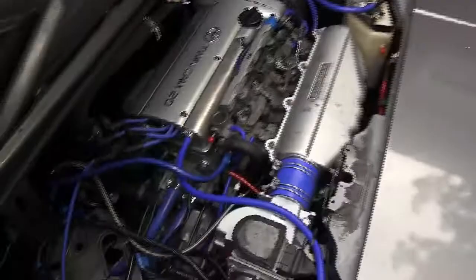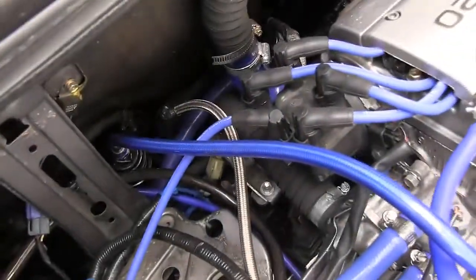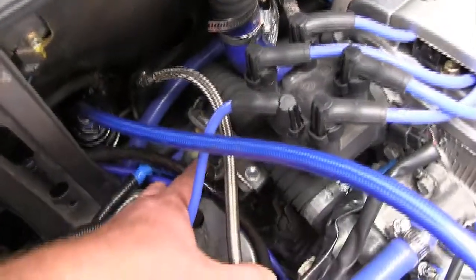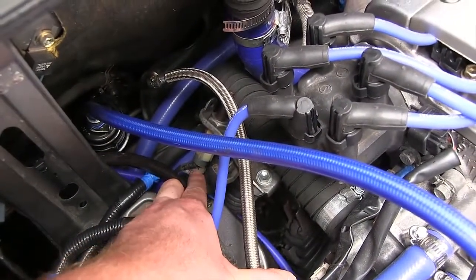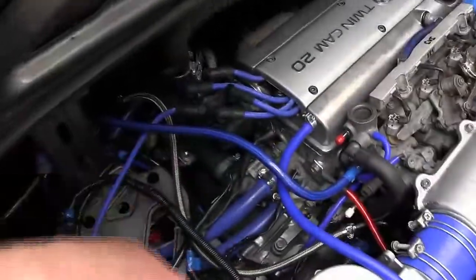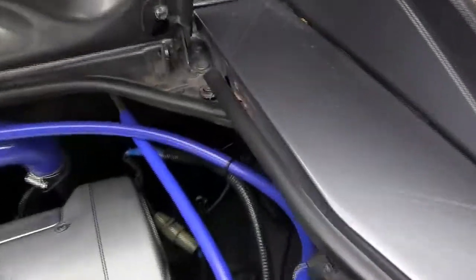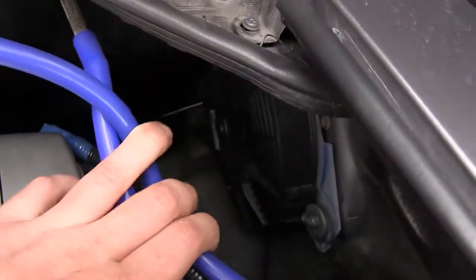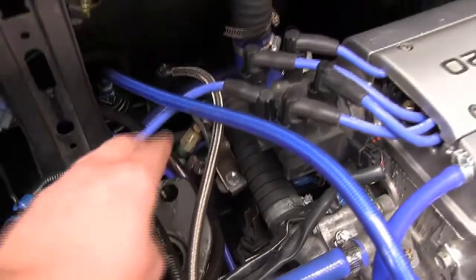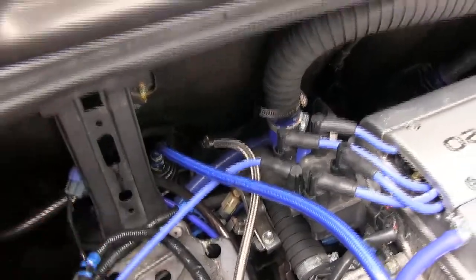Now let's go to the back of the car and look at the engine bay fan. For controlling the temperature we have a second thermistor, which you can see resting up against one of the coolant lines on the exhaust side of the engine — the hotter side, obviously, because the exhaust is coming out. We have the two wires going to the computer located in the trunk for controlling when that fan turns on. I've added an aftermarket SPAL fan here as well. All you need to do is cut one of the wires going to the sensor and run those two wires to a switch in the interior of the cabin, through the firewall.